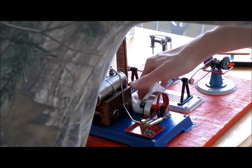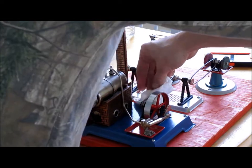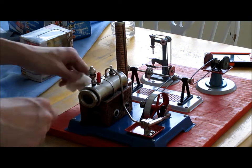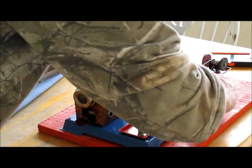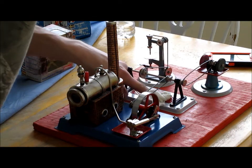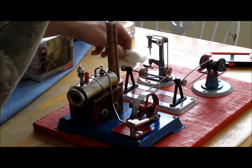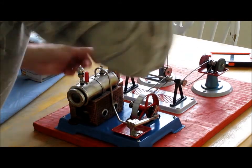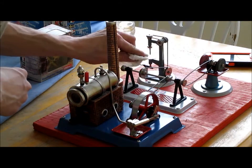You want to be careful when you're doing this of course, because things are still pretty hot. I just want to — even though oil kind of helps keep things from rusting, it's kind of nice to keep things clean and whatnot. Plus it keeps the smell down — you don't want your house to smell like a steam engine. But if you're a tractor guru like me, you don't really mind.